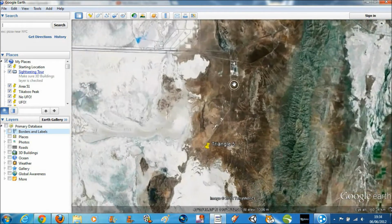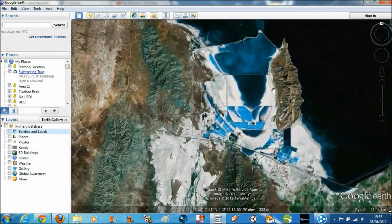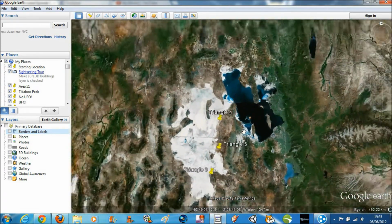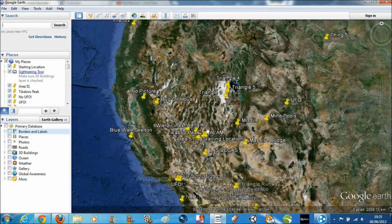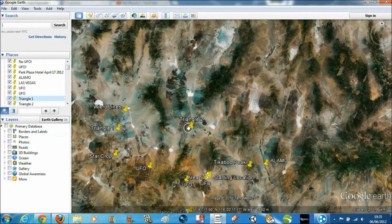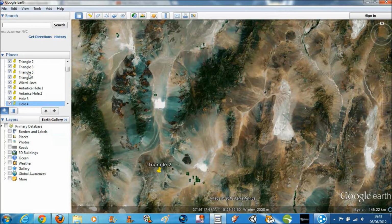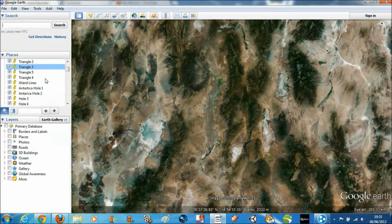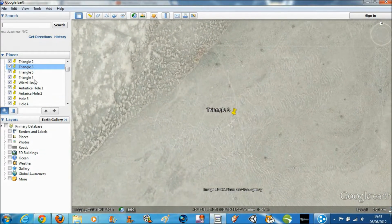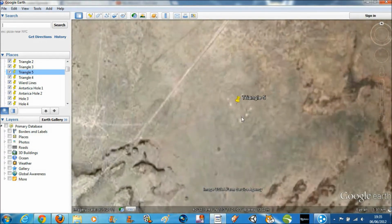called DPG or something, which is this. It's like an old abandoned thing. I don't know, what's that? Looks like some rich place or something. Then there's 3 triangles there, and they're all different to the ones near Area 51, which there's 2 of. That one's near Area 51. Triangle 2, I've shown you that. Triangle 1 and 2 are near Area 51. Triangles 3, 4 and 5 are near this place. This is triangle 3, it's a bit different, look. It's got a target, as you can see.